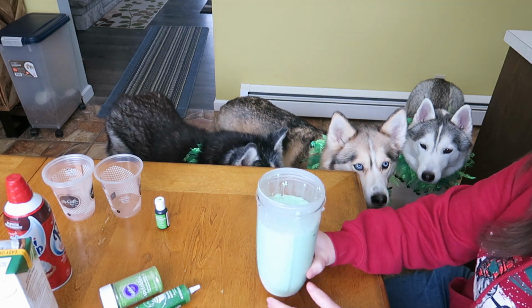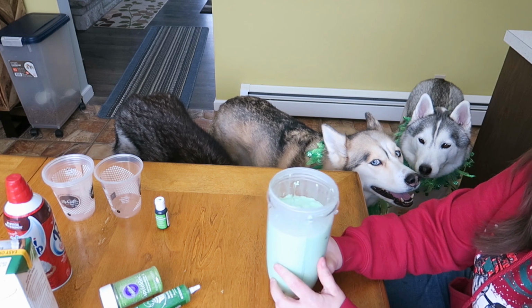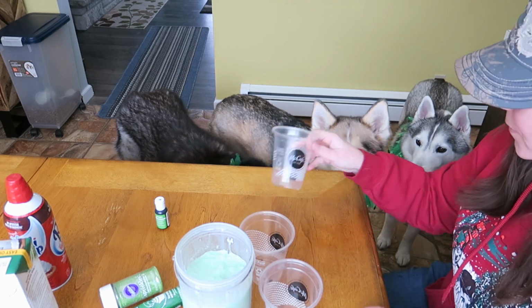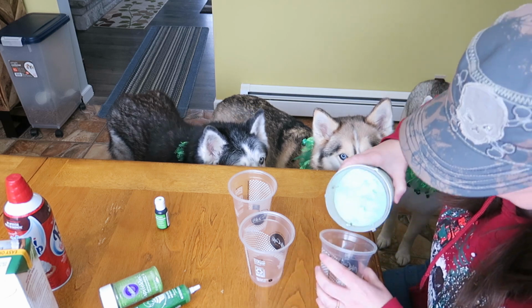And there we have it. I did end up adding a little bit more ice and just a little bit more yogurt to make it a little bit thicker. Now, we're going to pour it in the cups. Oh no, we got stuff on here.